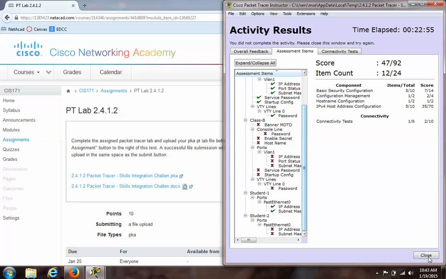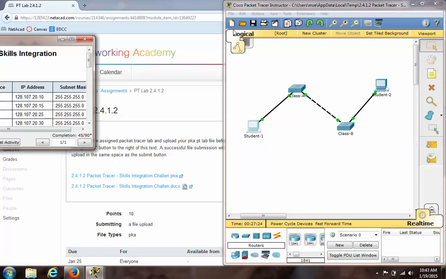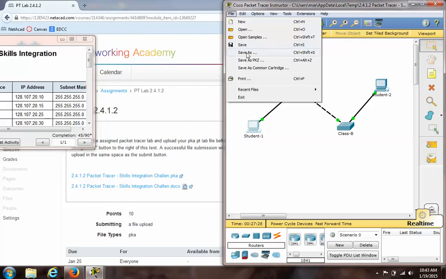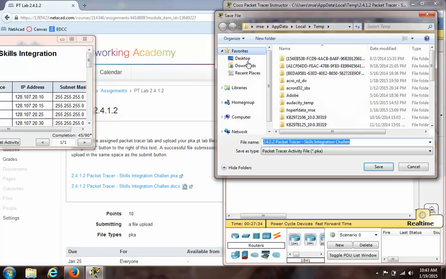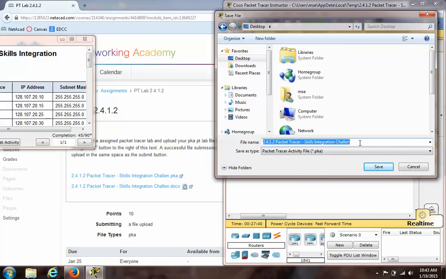When you are entirely done, make sure you go up to File. Make sure you Save As. Make sure you save the file. I'll drop it on my desktop. Toss my last name in there.